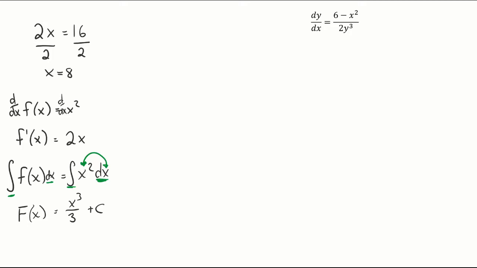So I wanted to get across this idea that we can think of integration as an operation on a function. So long as we do it to both sides, we take the integral of both sides, we're okay. We kept it in balance. That idea is at the foundation of how we solve differential equations by this process, separation of separable equations. Okay, so first example here, we have dy divided by dx equals 6 minus x squared divided by 2y cubed.